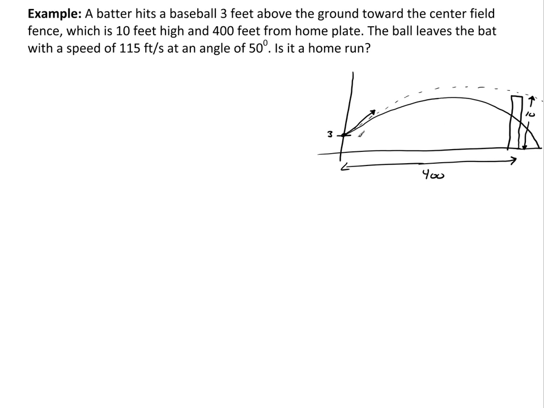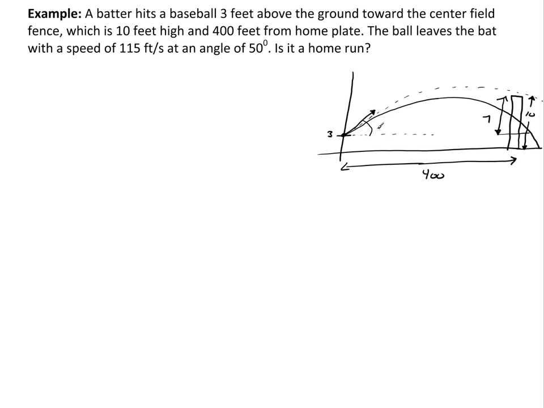Now, there's a couple of different ways that we could go about this, but my first thought is, if I make this my origin, then really what I need is to figure out whether I cleared 7 feet, because 7 and 3 is 10. So if I can figure out when the ball is going to be 7 feet above the ground, and if it's beyond 400 feet, then that means the 7-foot mark, which is the same as the 10 foot from the ground, is going to be over here someplace. So yeah, it cleared the fence. If the 7-foot mark is somewhere less than 400 feet, then clearly they didn't clear the fence. So this is going to be my first approach.